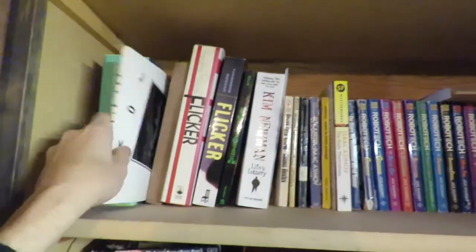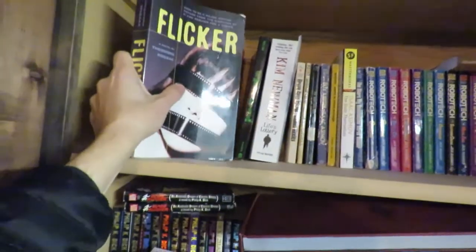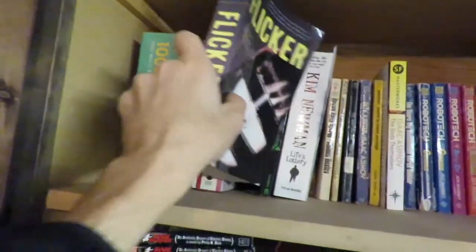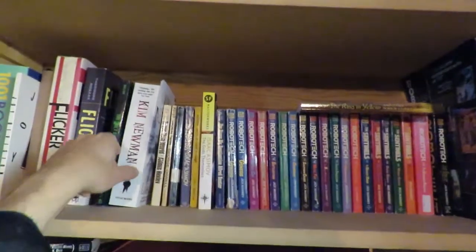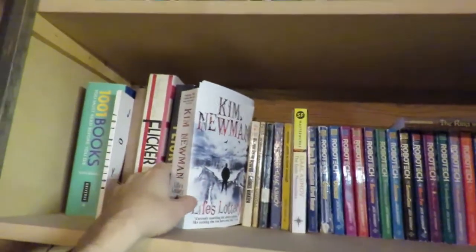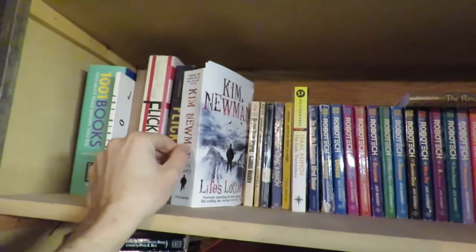Got a book here on Joy Division, Flickr, my favorite book of all time. If you get a chance, read it. It's great. If you ever want to read a book that's like a Choose Your Own Adventure but written for adults, read this. It was written a few years ago and it is crazy good.